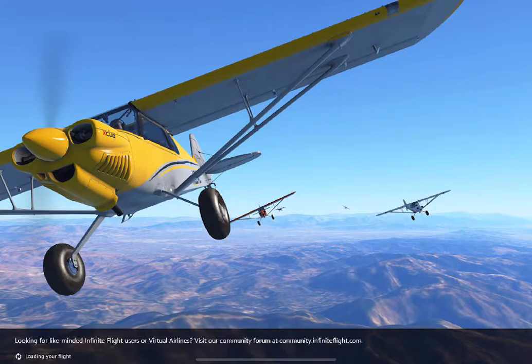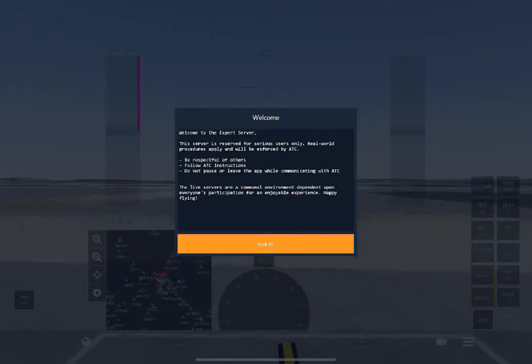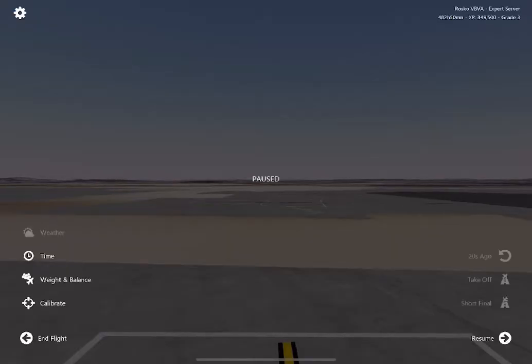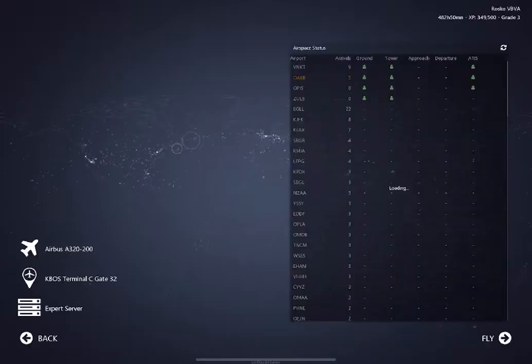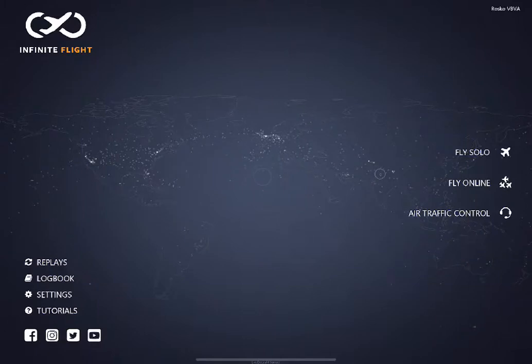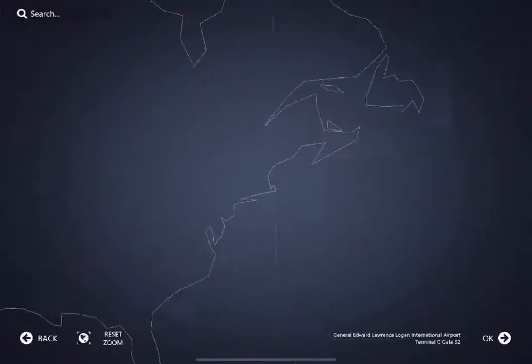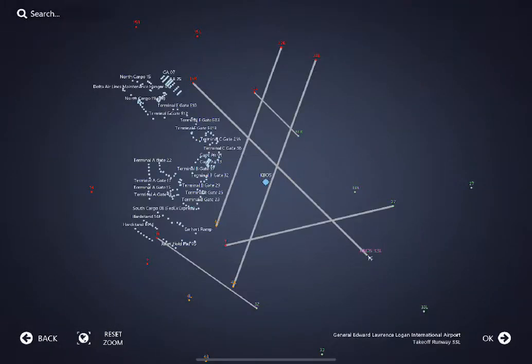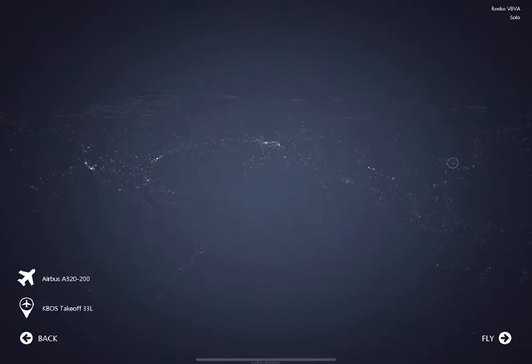And what I'm going to do is back out of this and go into solo mode so that I got the wind. Although I did crank it up yesterday because of that storm. I might show that replay as a little trick at the end. So I'm going to set up for takeoff. 3-3 left. Here we go.